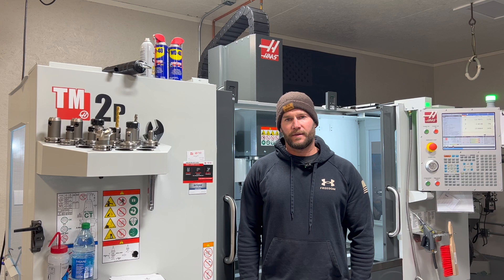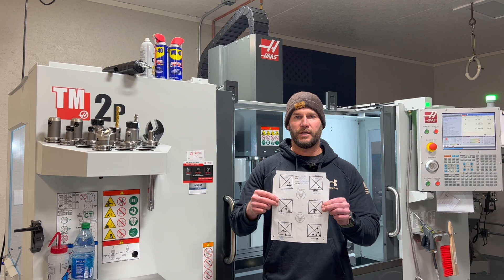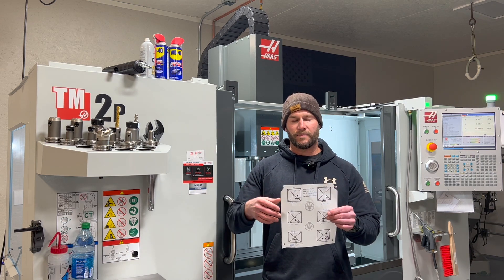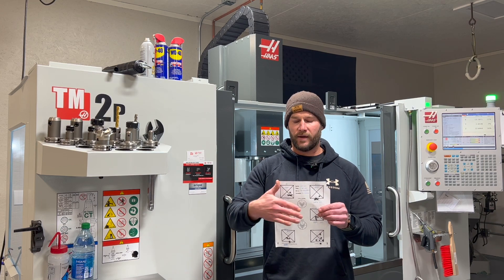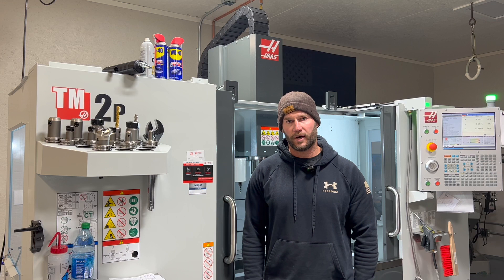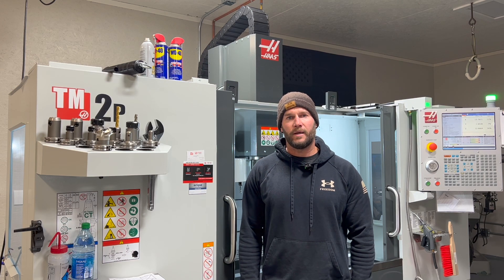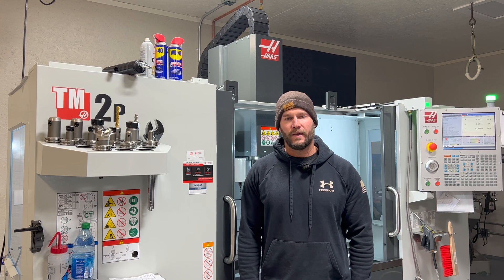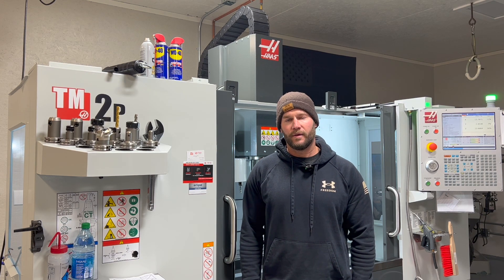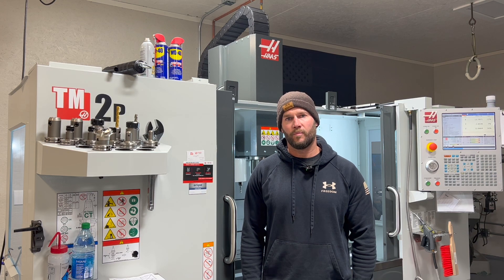After firing the three fouler rounds, we start the test. Find the lowest charge weight series — there will be three identical rounds in that series. Fire one of those at a new point of aim on the target. It's important to note which target you're shooting at. I read left to right, top to bottom, starting at the top left. You can also mark targets with the different charge weights before putting the target up. After firing one round from the first series, let the barrel cool two to three minutes, then proceed to the next series — 0.7 to one percent higher — and fire one cartridge at another point of aim.